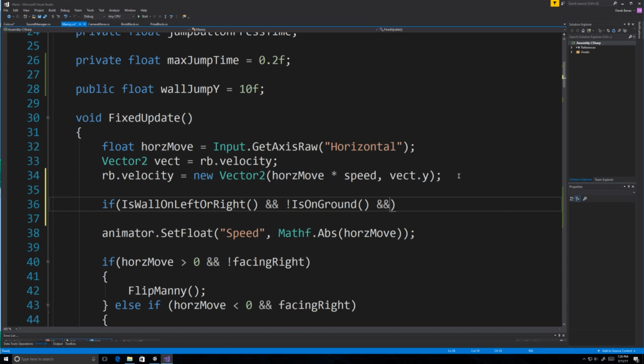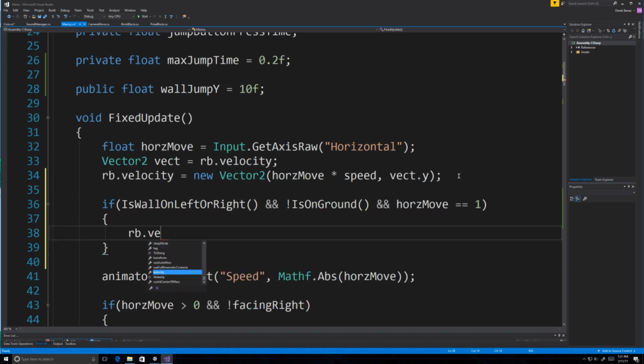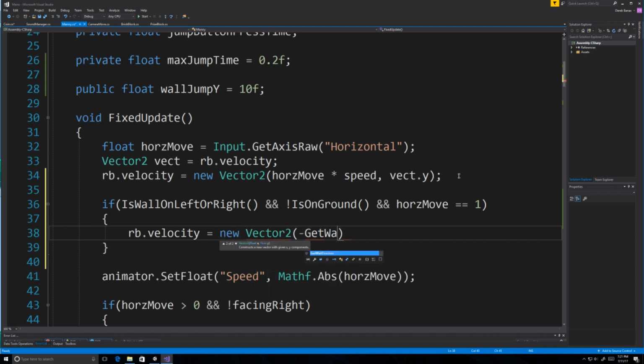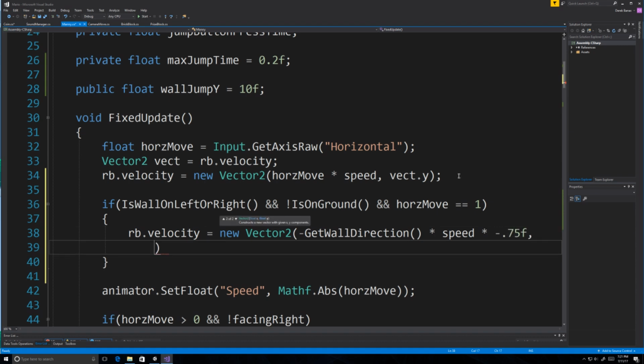There it is. And horizontalMove is equal to 1. Well, then we're going to set the velocity equal to new Vector2 negative GetWallDirection, and then multiply that times our speed times -0.75f. And then we're going to pass in our new wallJumpYVelocity, which is the very first thing we defined inside here. All right, so let's save that and we'll test it.